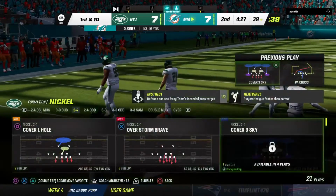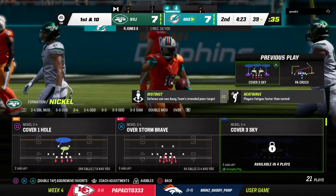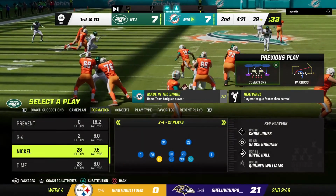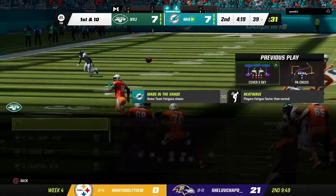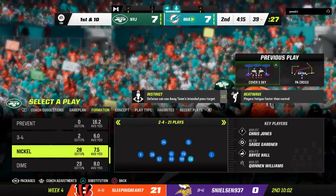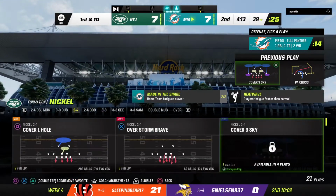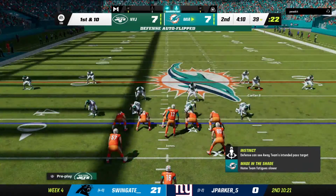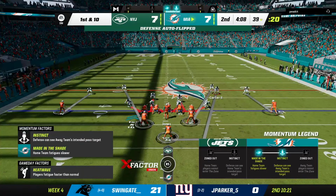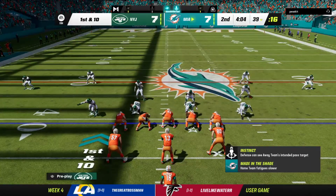And he gets this one just shy of the 40, down at the 39. It'll be a gain of 16 for number 16. I like the play design there. They occupied the defense downfield. Everyone trying to account for someone. But unfortunately, they didn't account for the running back slipping out of the backfield. And he was absolutely unnoticed and wound up getting big yards on that play. So from the 39 now, they'll come up on a 1st and 10.